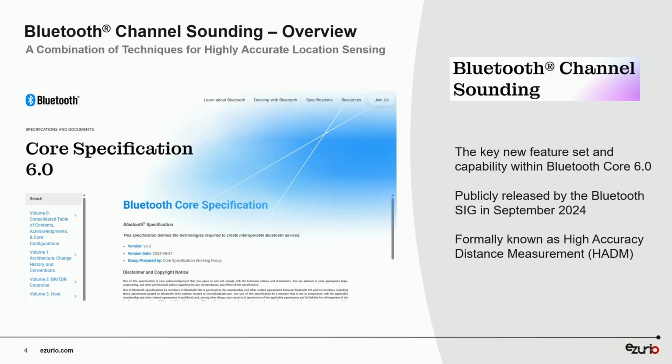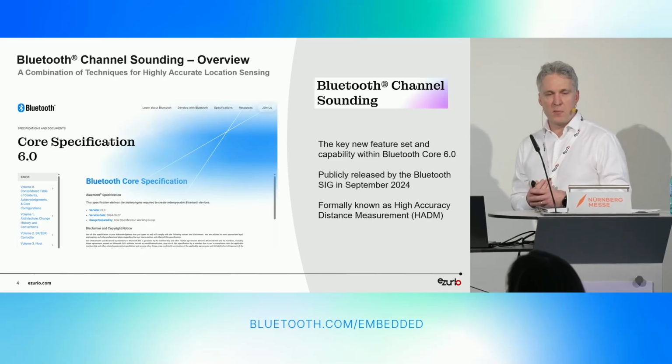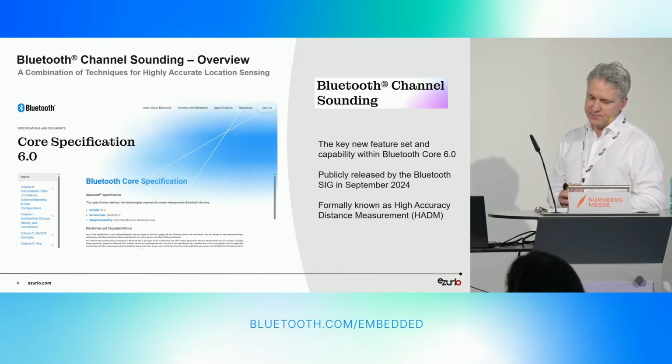So, Bluetooth channel sounding, pretty well promoted, marketed, awareness from the Bluetooth SIG has grown since this was launched in September 2024 as part of the Bluetooth Core version 6. Formerly, there was a lot of discussion and a lot of naming around this as high accuracy distance measurements, HADM, but please ignore that for now. It's just in case your memory goes back that far or you're in the working groups. It's now fully rebranded, I think for a better word, as channel sounding.